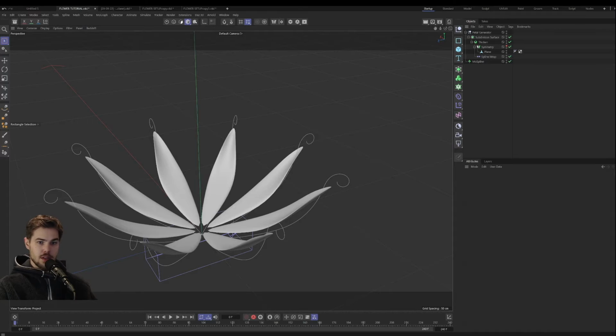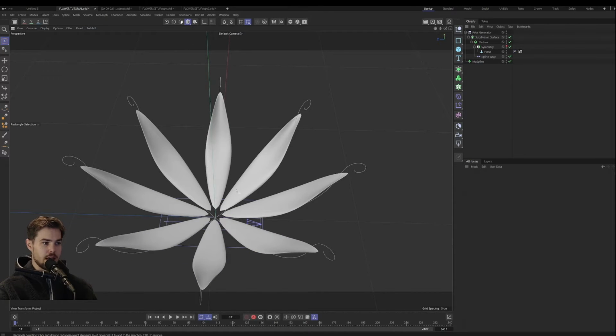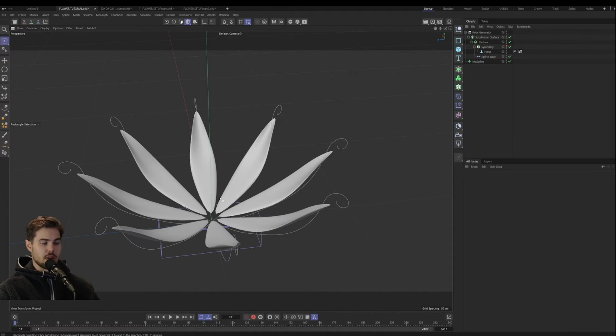All right, let's continue onward in our floral journey. So we have our basic setup here with petals along a Spline object, and you can already see that even if we didn't use a cloner, this could be a layer of the flower, or this could be a flower in and of itself.